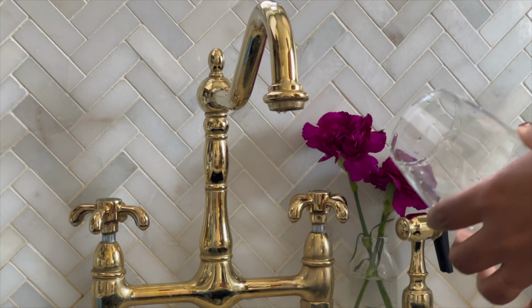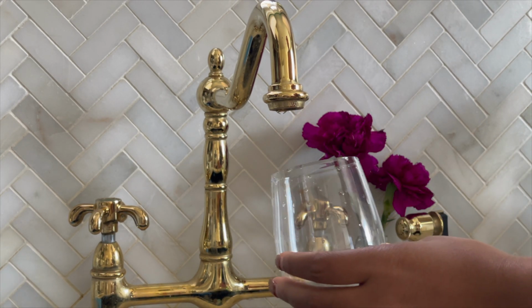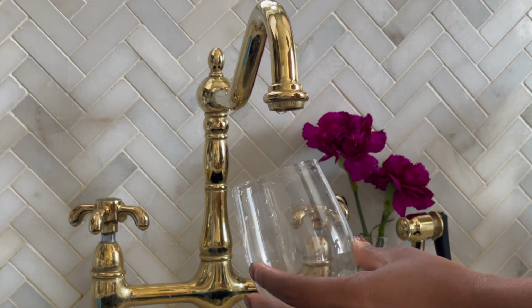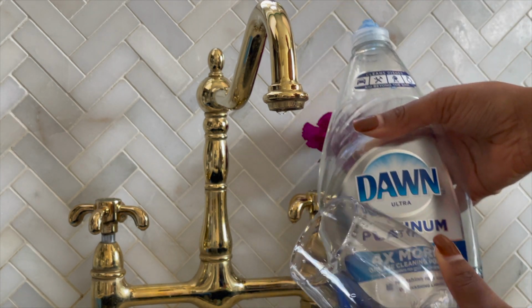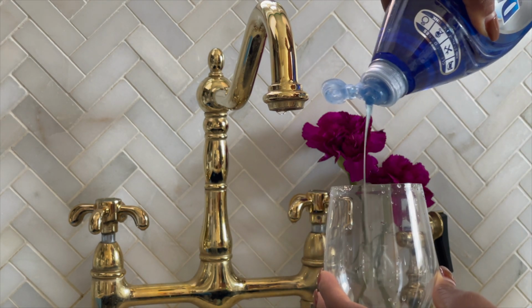The first thing you want to do is find an empty container, a glass, a bowl, anything you want to use. I'm just using a plastic stemless wine glass for this. You're going to go ahead and add some dishwashing liquid. I'm using Dawn. So I'm adding some to the glass.